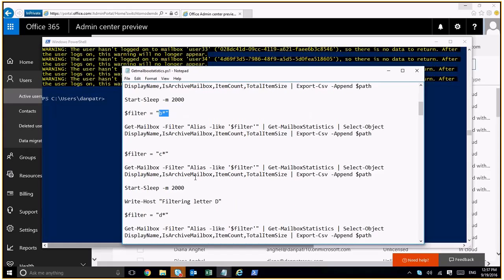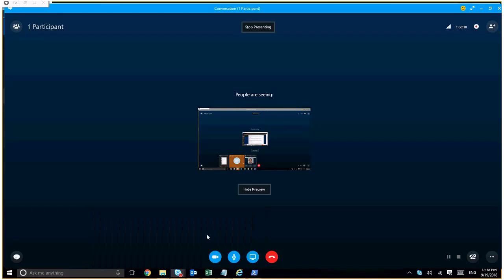This is something that you might take into consideration, just as an example of how you could do this type of thing in order to avoid hitting the throttling policies that are set in Exchange Online. Good. As I said, this is basically everything that I wanted to cover today.